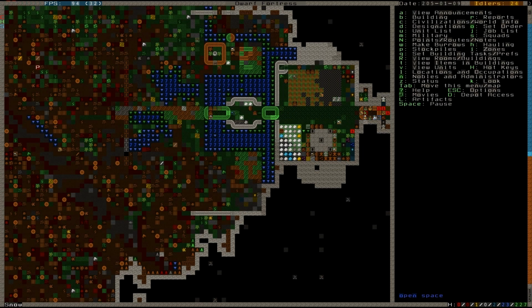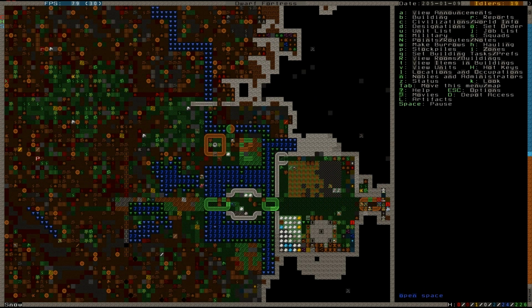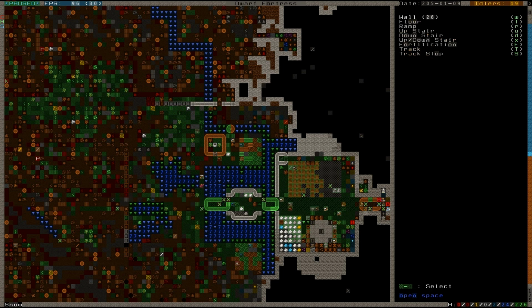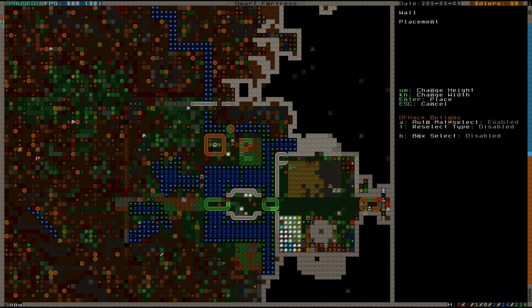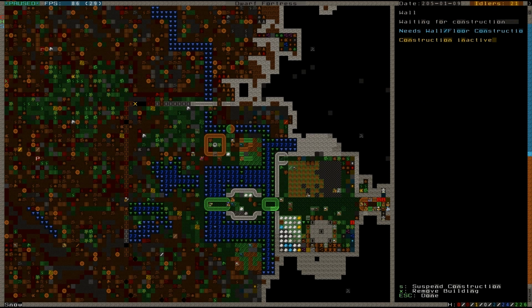Oh, actually, hang on a minute. Designate. I need tree chopping to happen at least over there. And while I'm at that, I might as well remove those and that one as well. Build construction wall. This connects to there. There. And then the final piece to connect this part. There. Right, so that entire section is now connected to each other.